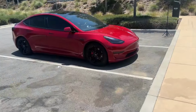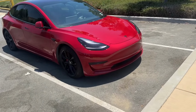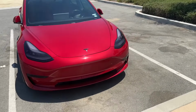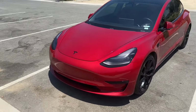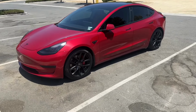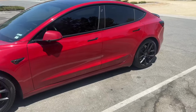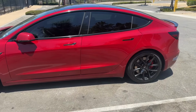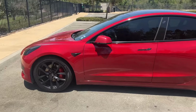So you find me here with my 2018 Tesla Model 3 rear-wheel drive, looking good. Got about 102,000 miles on it. Still looking fresh. You wouldn't tell if you just look at it coming down the street. You wouldn't know it has that many miles. Most people don't. I went to get my tires rotated, and everybody was like, wow, it's got 100,000 miles. Yes, it does. This car has been wonderful to me. Haven't had really any issues with it in the 4 or 5 years. Six years I've had it. So I got it in 2018. But yeah, it's been a great car.